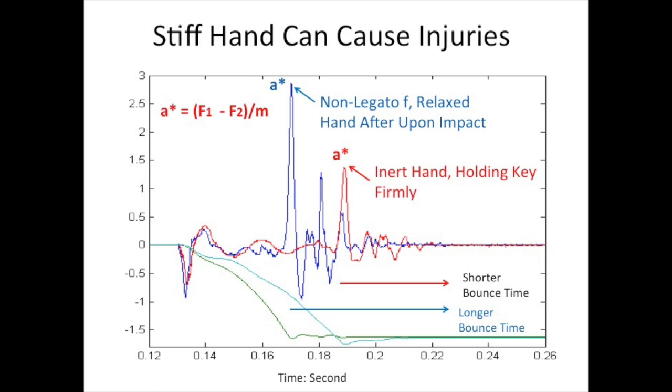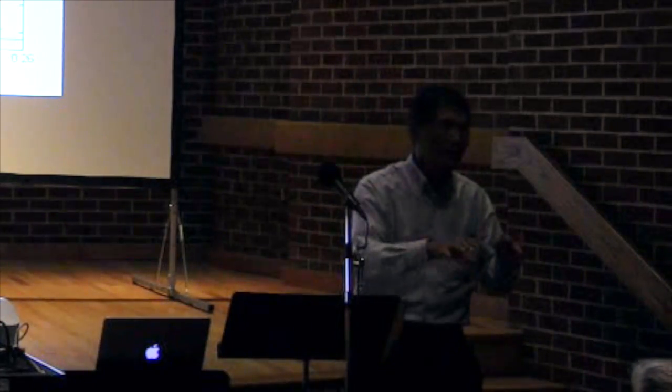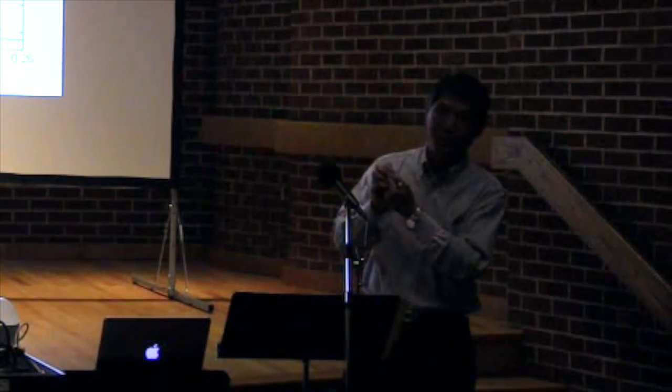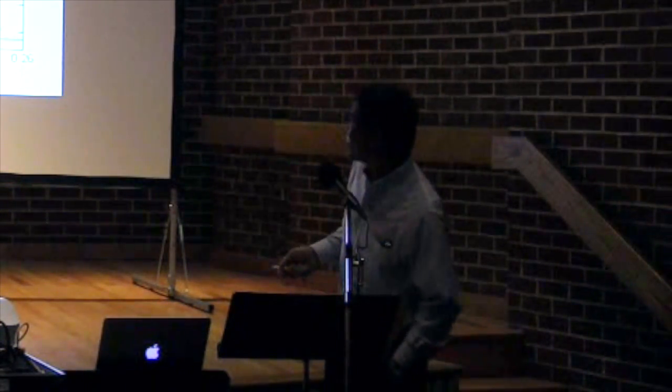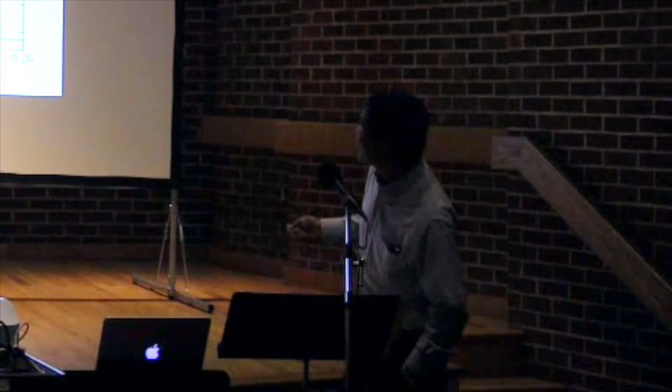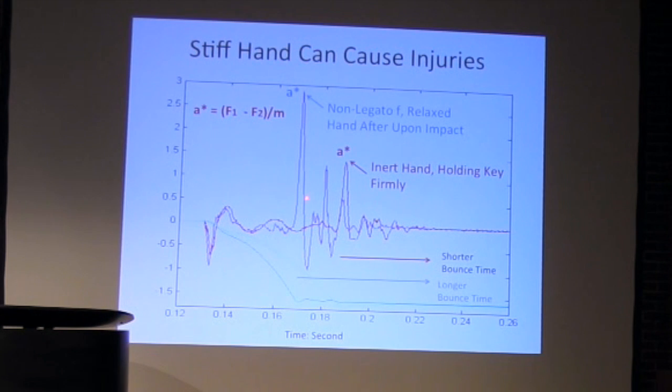So you hit it hard, and so now maybe kids start learning, and they might end up hurting themselves if they don't learn that relaxing motion. Once you hit a key, you don't relax, and the measurement shows there's a lot of force hitting back by the piano on your finger, and that chain reaction. And so a player can get injured, right? And the other thing we also notice is, if you relax your hand, you let the key at the bottom bounce a little bit longer before it settles. But if you hold it firm, then of course it quickly settles. The key just doesn't bounce as much.